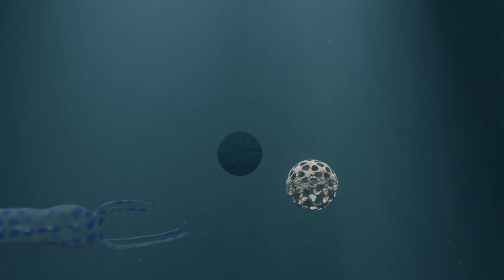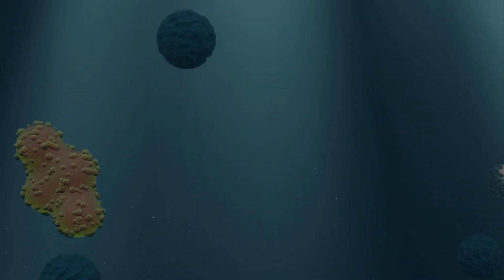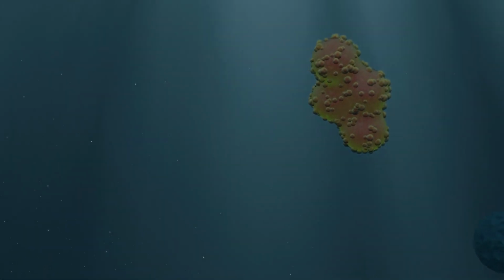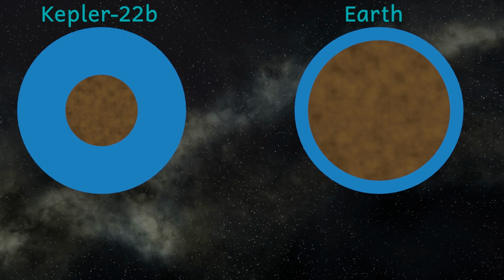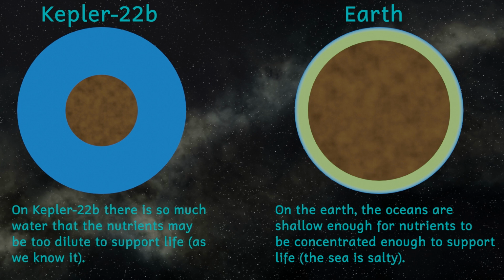We can't know if life has in fact evolved, or indeed the possible nature of that life, but it is nice to imagine the directions evolution might have taken on a planet dominated so much by a watery environment. The only issue to the possible development of life on this planet is, oddly enough, the amount of water there. Our seas are salty, and that salt is actually important nutrients that life growing in the seas requires. Those nutrients get into the water by washing off the rocks and the sea floor. If you were to increase the amount of water in our seas, then those important nutrients would become more and more dilute. There comes a point at which those nutrients would become so dilute that they wouldn't be able to support life as we know it.